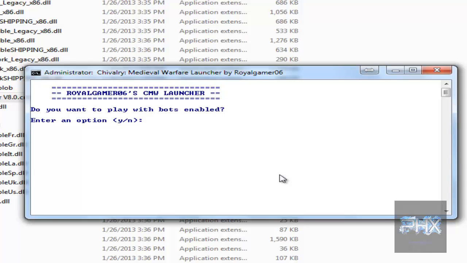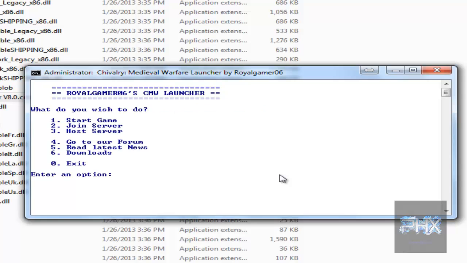It says, do you want to play with bots enabled? I'll say yes, enter. How many bots? Let's say 3 bots. Enter. It's starting the server, so momentarily you'll see another command prompt pop up in the background, and once that is done, I will go ahead and proceed to connect to it. Likewise, in my room, I have my other desktop computer, which is also hosting a server, and I'll show you later on me connecting to that server as proof.